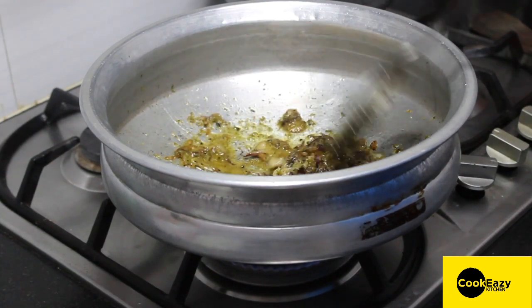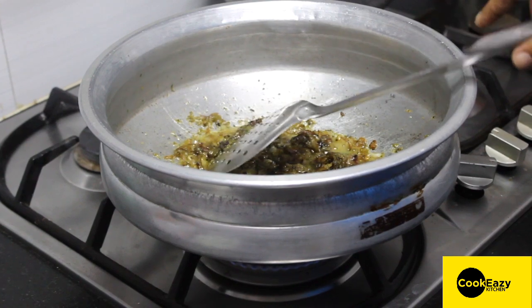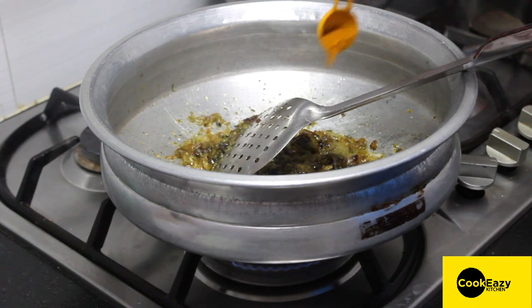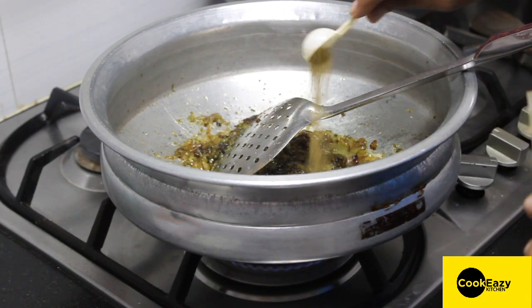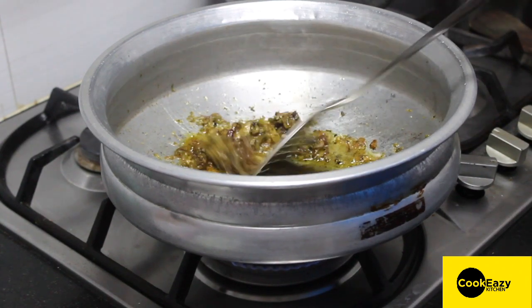Now the masala is nicely cooked. Please don't burn it. So to which I am going to add less than half a teaspoon of turmeric powder, right? And I am going to add 1 teaspoon of Garam Masala. This again the Garam Masala that we used earlier. We prepared that separately. You remember that? This is that chicken meat masala that we made.